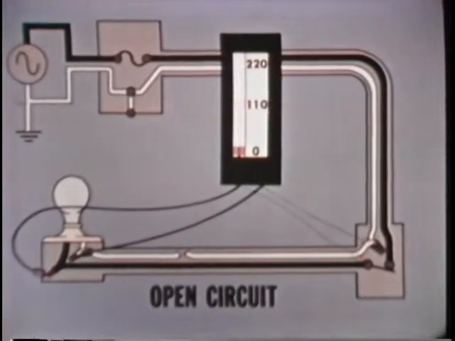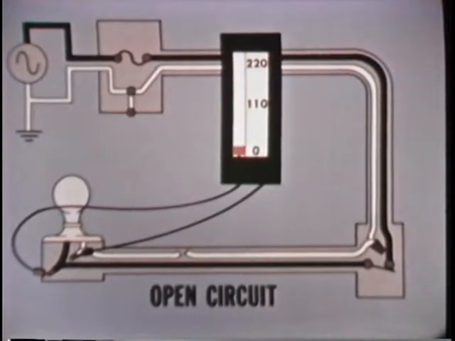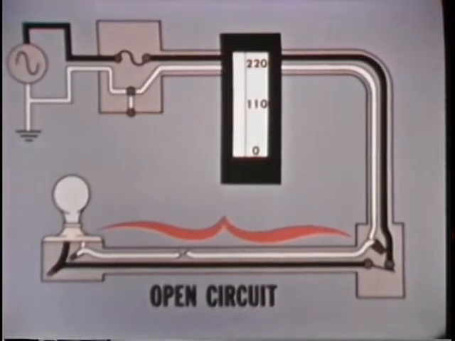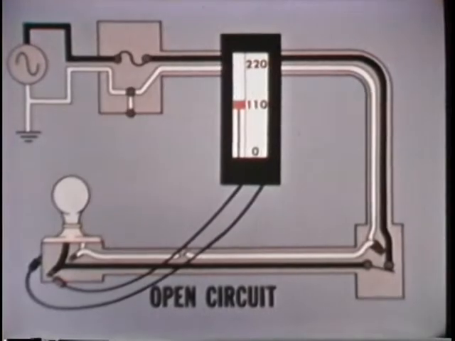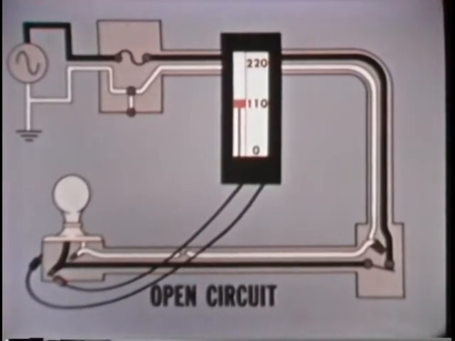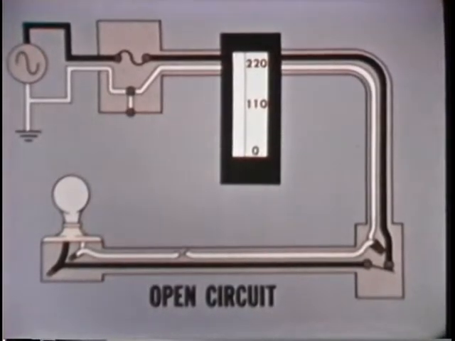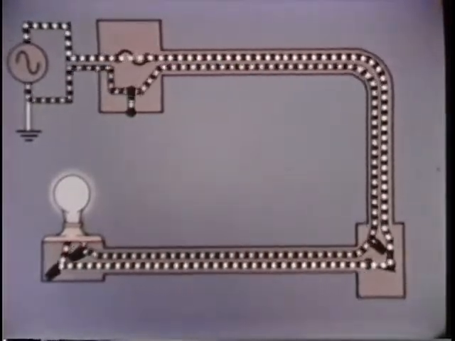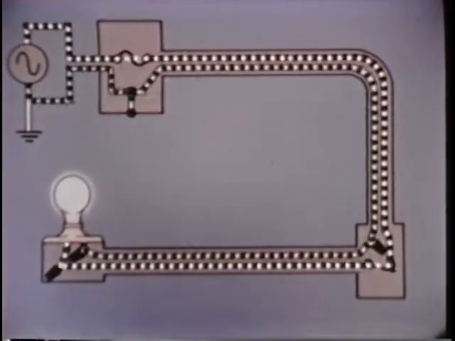The final checkpoint is at the fixture box. At this point, there is no voltage. The trouble has been traced to this section of conduit. However, continuing a step farther can determine which conductor is defective. A check between the hot conductor and ground indicates 110 volts, which proves that the hot conductor is continuous. So the open circuit must be in the neutral conductor. Replacing the defective section of neutral conductor restores the service.